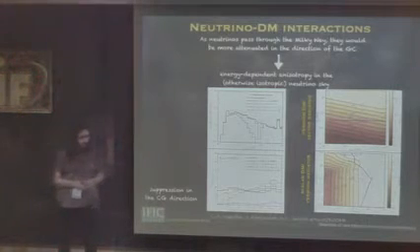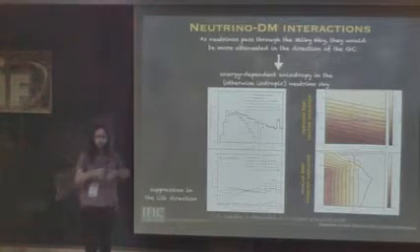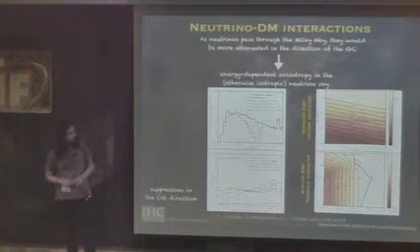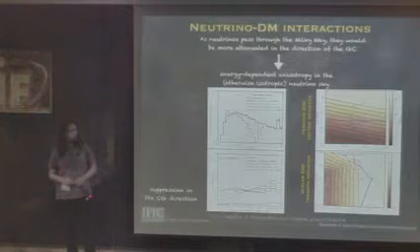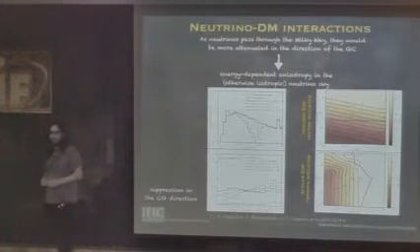the observation of large scale structure to constrain this, because this would produce collisional damping and would modify the shape of the power spectrum of matter. So anyway, this is just to show that IceCube is complementary in searching for dark matter neutrino interactions.